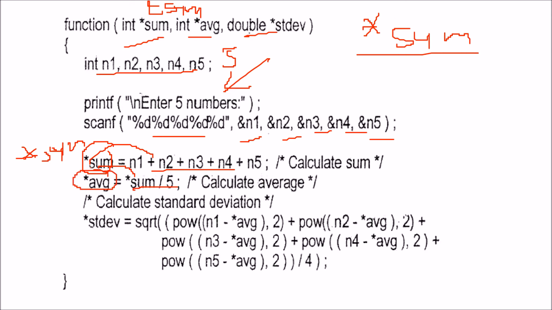When you want to find out the standard deviation, just take the square root, for that we took sqrt. We took every value, subtracted it from the average and power it with 2. Each entry, this is power function, so this is simply n1 minus avg, star avg means value at avg, square. This is what we have done and we have added all of them, five of them and taken the square root and this is how standard deviation will be computed.